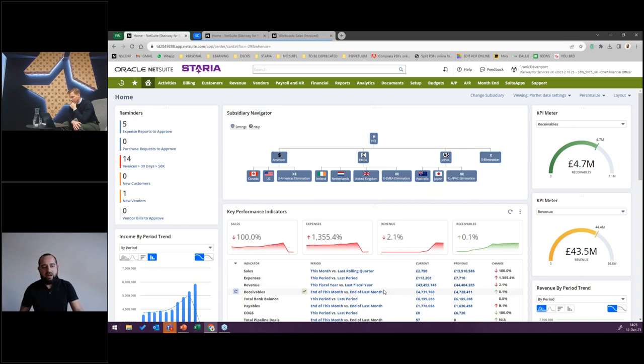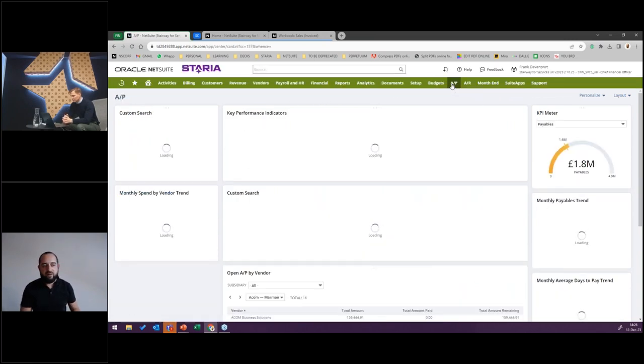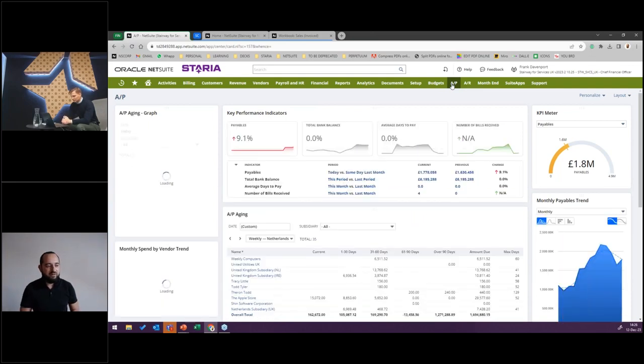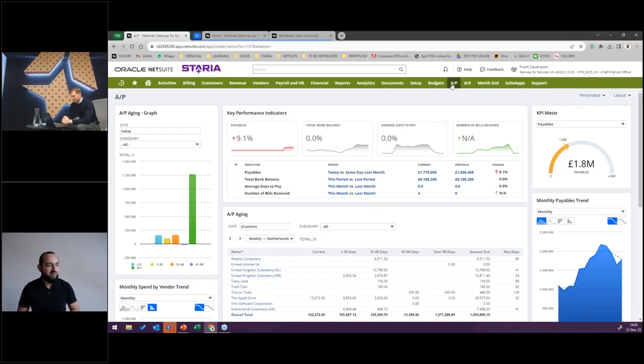Now, what does NetSuite have for the different roles and for the different industries? In terms of finance, again, we are only scratching the surface today because obviously 20 minutes is not enough time to even discuss the dashboard itself. When it comes to financials, NetSuite allows us to automate revenue recognition for the different purposes. Of course, we have full automation when it comes to accounts payable, both retrieving invoices from PDF, doing the OCR, routing them through approval, posting them, checking them against purchase orders and receipts, and of course, automatically aging the accounts payable and paying off the bills.